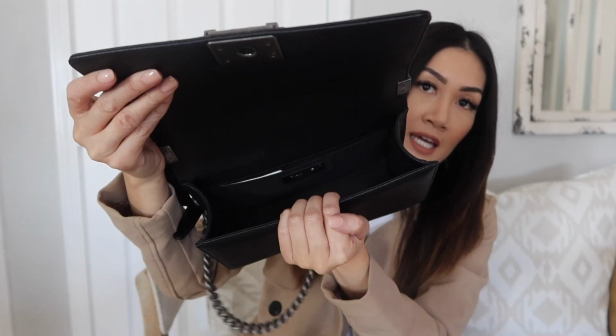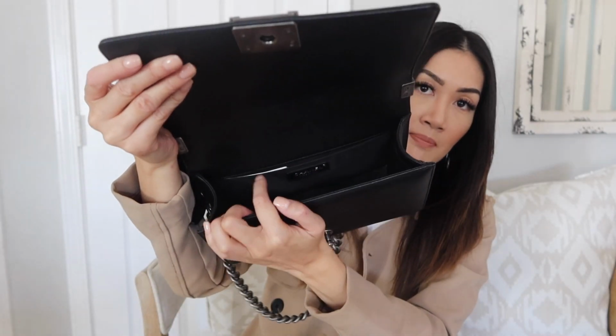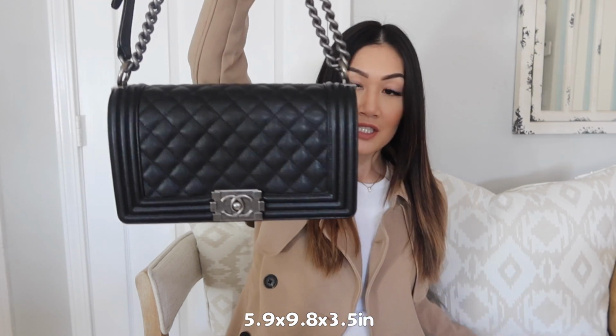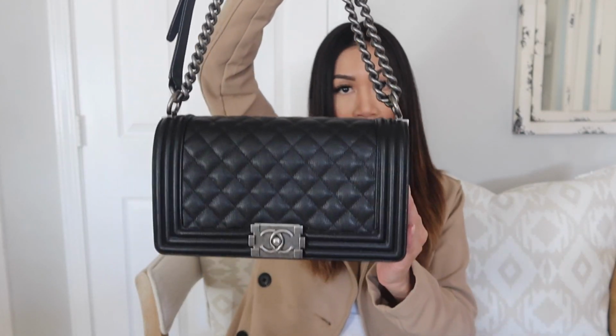The bottom of this bag doesn't have a base, so it is a little bit softer. There's nothing that keeps it shaped, but you can definitely get a base shaper or a bag organizer for this bag to help with that. And inside, there's no pockets besides the back one right here. You can't really see, but it's lined with fabric, not leather. The size of the bag is 5.9 by 9.8 by 3.5 inches. So we'll compare that to the Classic Flap in a second.